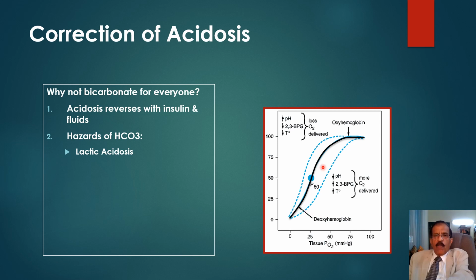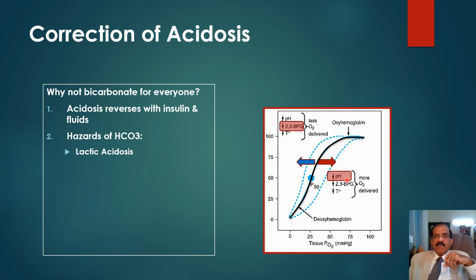Now, this is the normal position of the curve, and in diabetic ketoacidosis, there is reduced pH. We all know there is acidosis, so there is reduced pH, and that is trying to pull this oxygen dissociation curve to the right. But at the same time, there is deficiency of 2,3-DPG, and 2,3-DPG deficiency is pulling the curve to the left. So as a result, assuming both forces are equally strong, the oxygen dissociation curve will remain in its normal position. That means oxygen delivery to the tissues will continue as per usual.